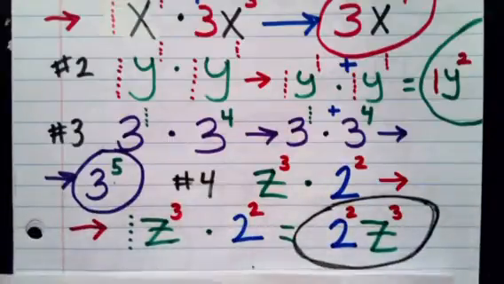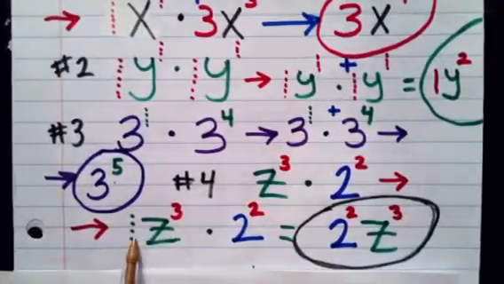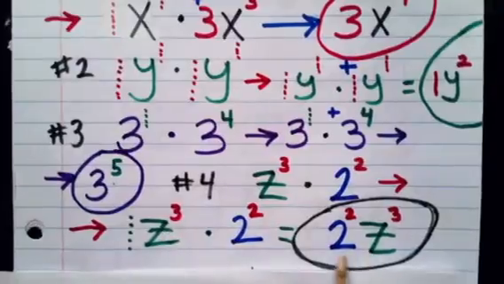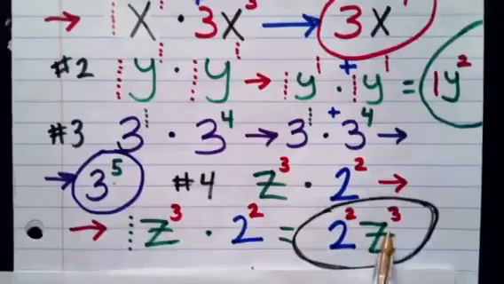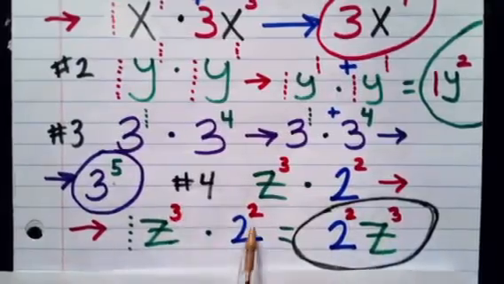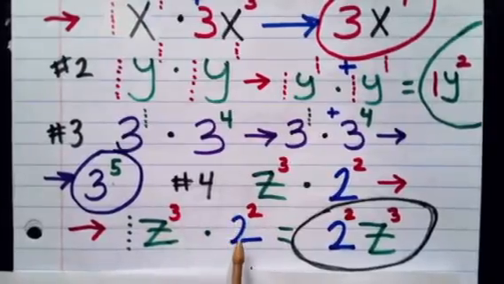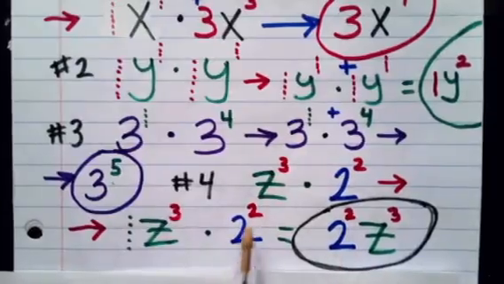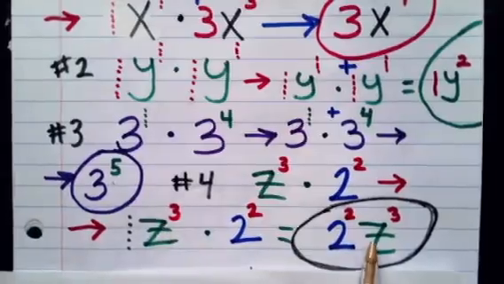All right? So in this next step, you can see there's an invisible 1 in front of that z, the coefficient. Okay, so we're multiplying. What's 2 times 1? 2. We keep the z, so 2z. That's 2 to the second power and z to the third power. Now, because they are not like terms, you're not going to add these exponents, but you can multiply 2 times 1 to get 2z, and that exponent will stay with the 2, and that 3 will stay with the z.